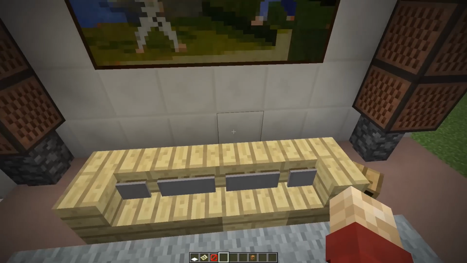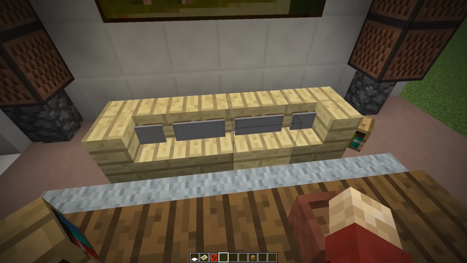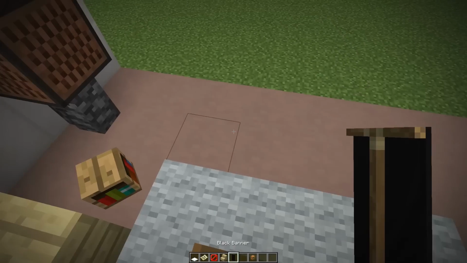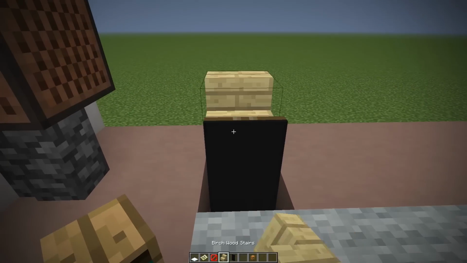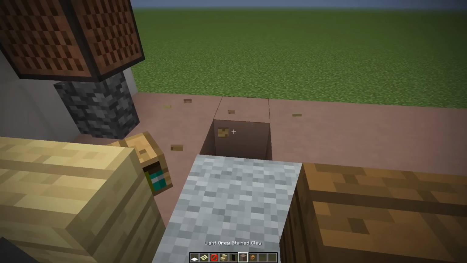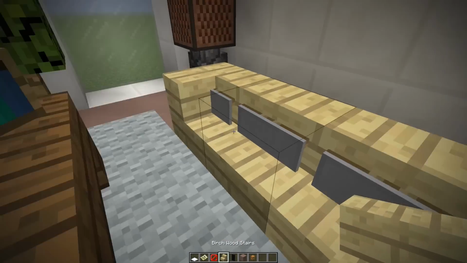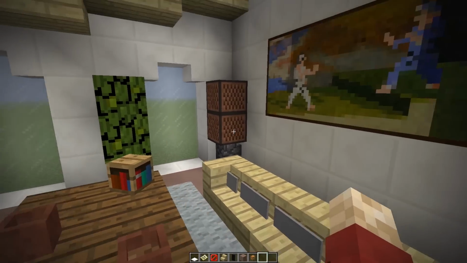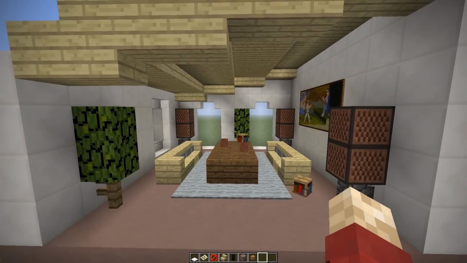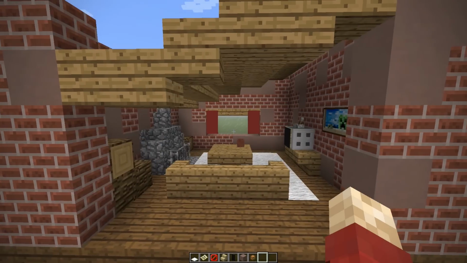Got some glass. Windows are actually very important. Windows are not something I cover too much. You can put banners inside staircase blocks to make them look like pillows on a chair. It's actually quite easy. You put the banner on the floor and then simply put the staircase on the top, and you can simulate that really easily. And if you do that in a big line, you can have a sofa full of cushions. So apart from the overall shape, there's not too much to talk about on that room.